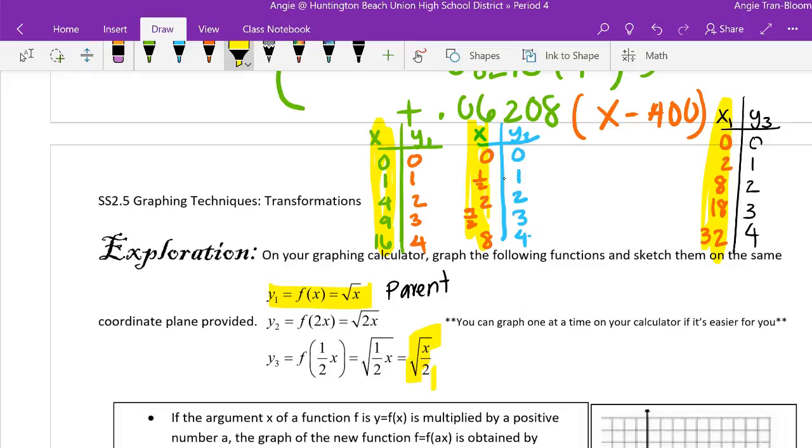It's a stretch by how much? Double. So how many times? 2 times. Okay, so that's really the terminology. So when you see a number with the x, you need to flip it first and then decide. Okay, it's a stretch if it's greater than what unit? 1. If it's compressed, it's between 0 and 1. Does that make sense so far?